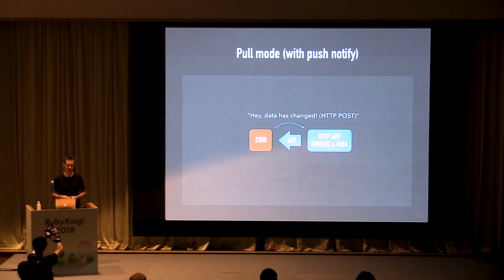A more sophisticated way to do that, if the CRM is able to tell you, okay, some data has changed, just that signal, then it has an API, then you can use the signal to know that you have to fetch some data back using the API, because it tells you some data synchronization is needed, and you can do it now because records have changed.